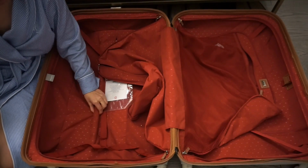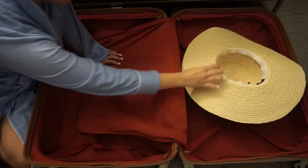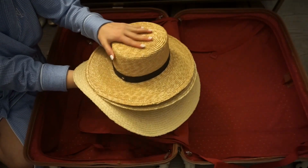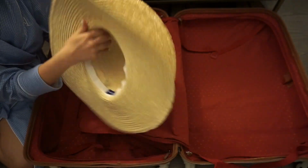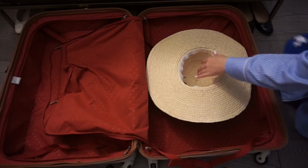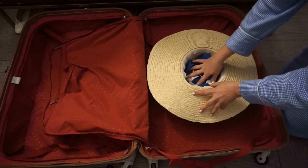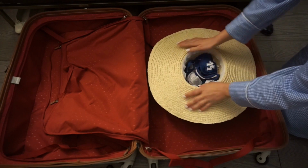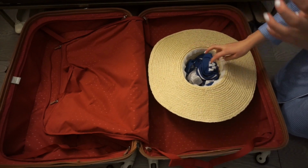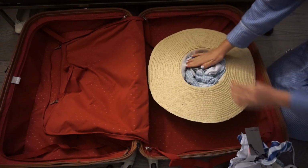I'm gonna put them on the other side because this side has the two bars in it, and we're just gonna basically put it flat. So the reason I have this one on top is because this is the flattest hat out of the three. So when I put it down like this, it's going to be okay. What I'm gonna do for the hats is I'm gonna take my intimates and just kind of stuff them in there. So this is gonna help fill it up so it doesn't collapse, but also it's a good place to store the little things. I'm also gonna put some swimsuits in here as well and really fill the whole thing up.